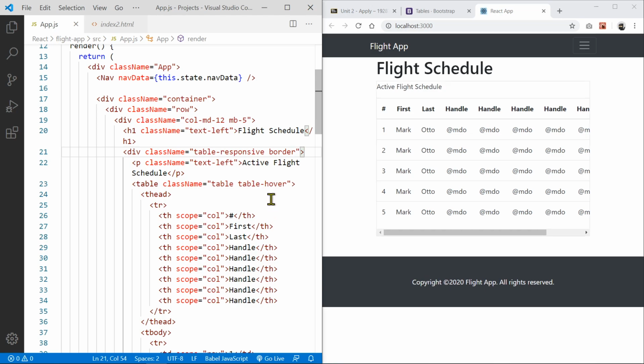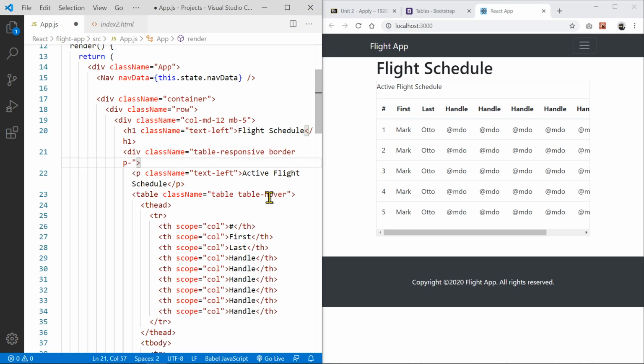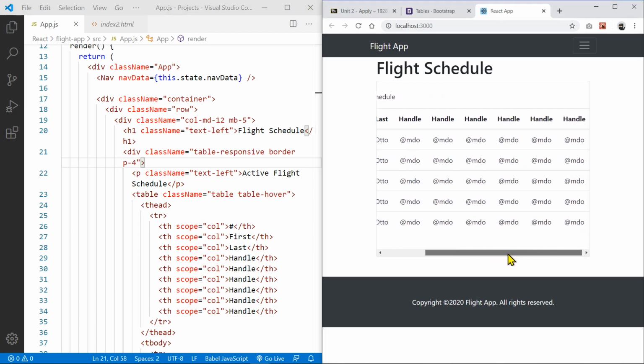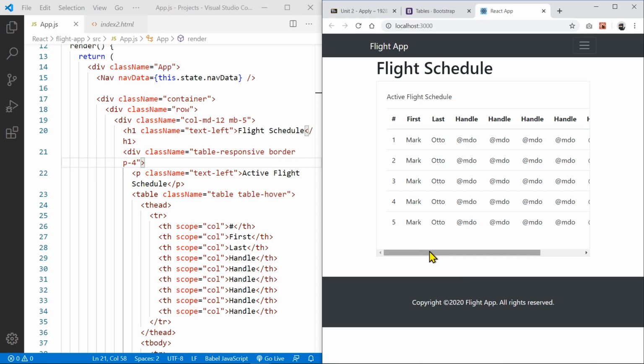But you need some padding in between, right? So I say the border, I put padding, just P. And if you're going to padding all around, just put a dash, the number of padding, the size. So let's say 4. It gives you a nice padding around it like that. I know it's kind of small here because it's scroll to the right, but that's what it looks like.